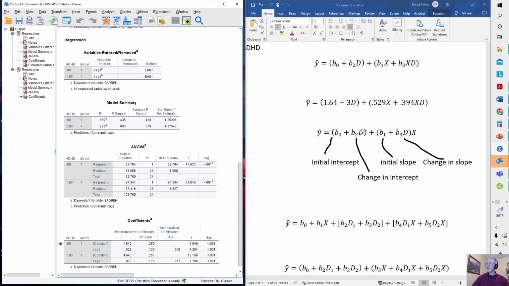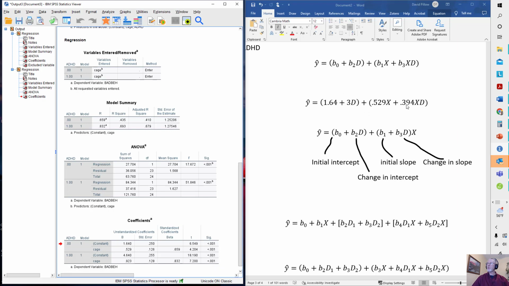And more importantly, we're interested in the different slope, and here you have the 0.923, and we see that that is significantly different than 0.